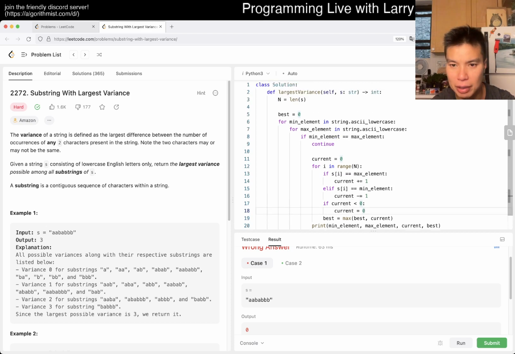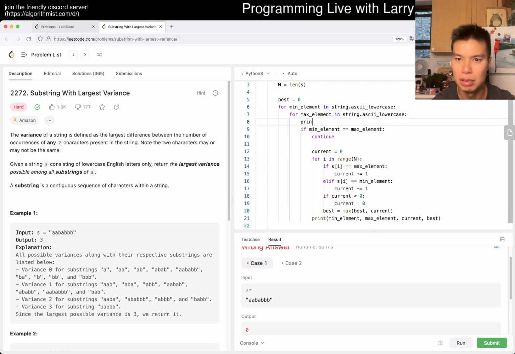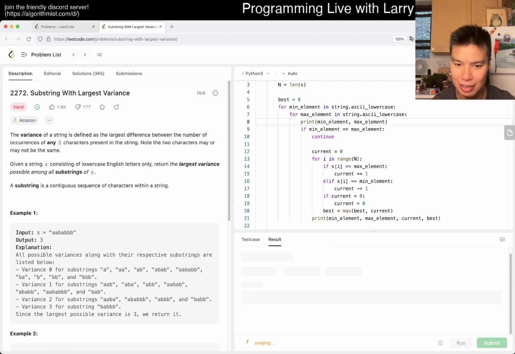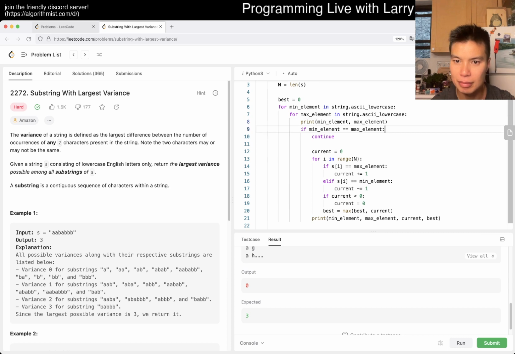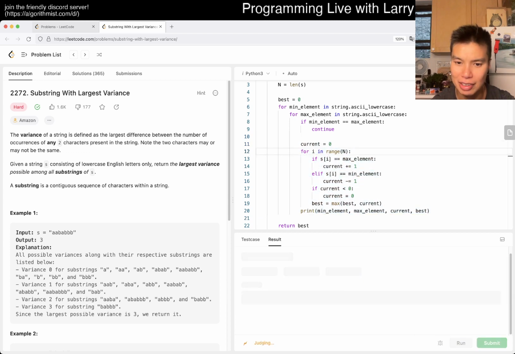Do I have a break element? No. Why? Tell me why. I'm so confused actually. Why is it not printing? Oh, there it goes. Oh, I see, because I indented like an idiot. Okay. Wow, how did that happen?